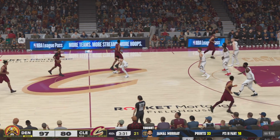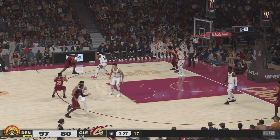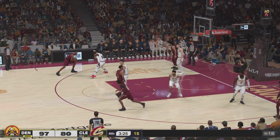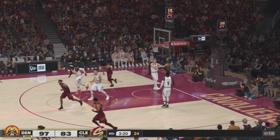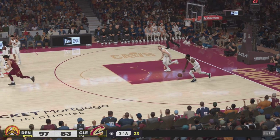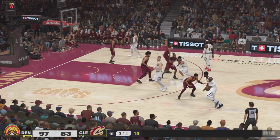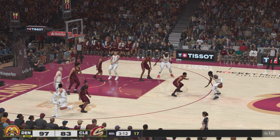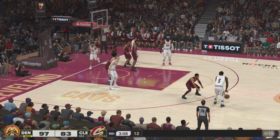Big miscommunication on defense. He recognizes it and quickly takes advantage. Yeah, they're going to do a much better job of putting a little bit of pressure on him on his way to the hoop. Garland with the bucket. And the lack of effort to fight over the screen there makes that an easy shot. Yeah, as soon as these guys feel contact, they are just disappearing like they're not even there. You got to show some fire and keep defending.